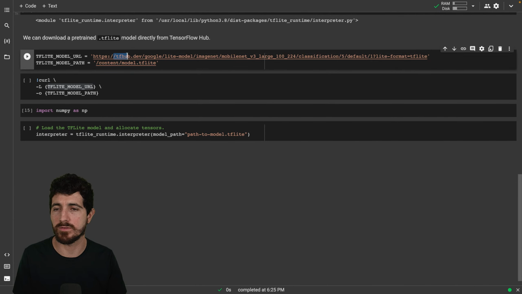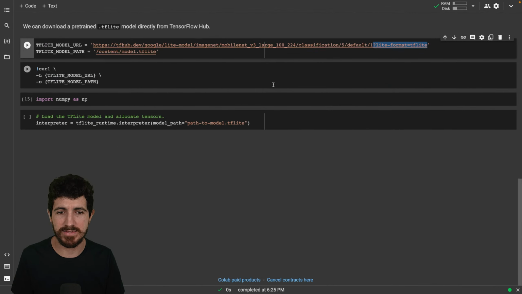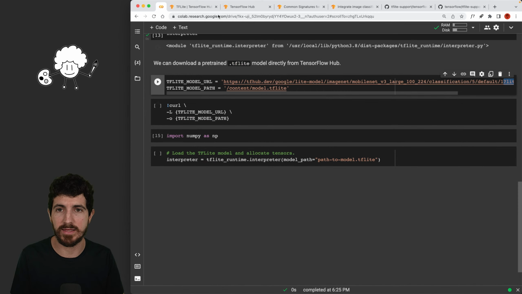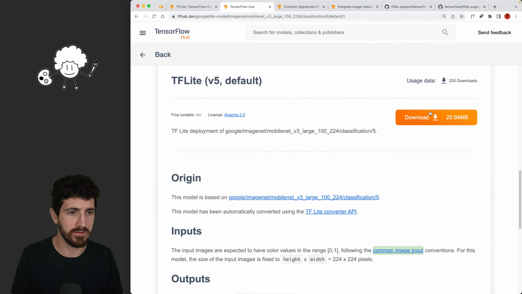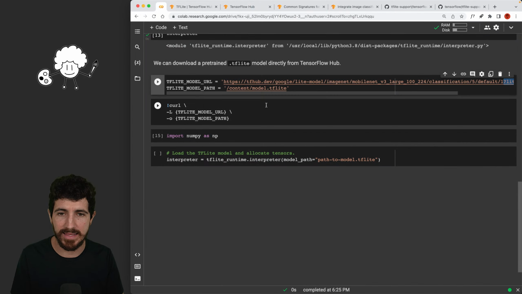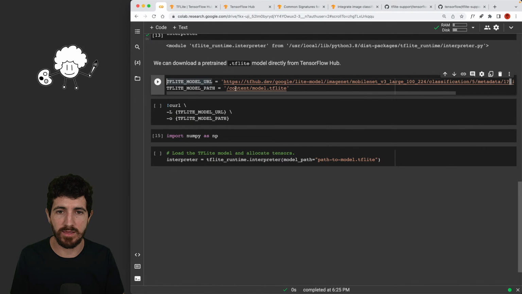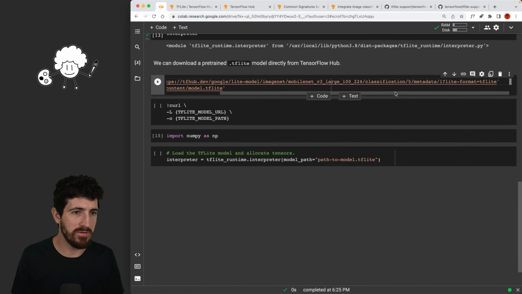So what we're putting is tfhub.dev, Google, lite model, ImageNet, and so on. And this flag here is lite-format tflite. Let's make sure that we're getting the one with metadata. Nope, we're not. So I'm going to do that again and paste it again.